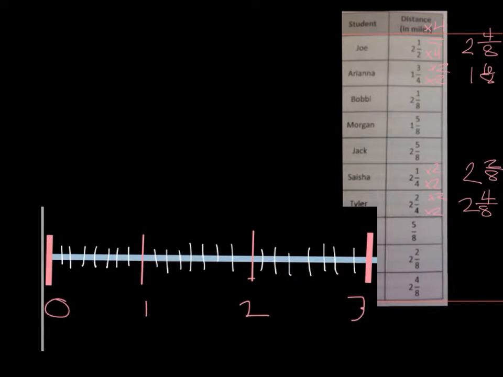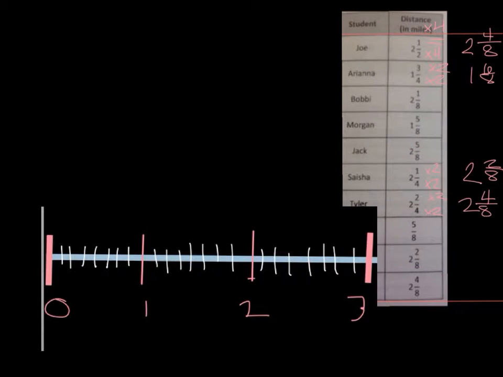When you create your line plot, you need to think of what your endpoints will be. You can see here that I chose the endpoints 0 and 3, because if you look at the data, our smallest fraction is 5/8. So 0 is a good starting point. And our largest fraction is 2 5/8. So I round up to 3. So 0 and 3 are my endpoints. Always find your smallest number and your largest number when creating your endpoints.